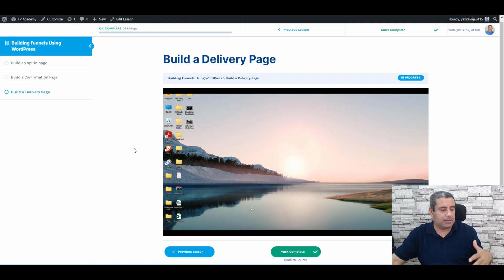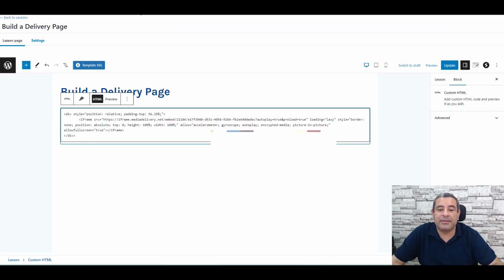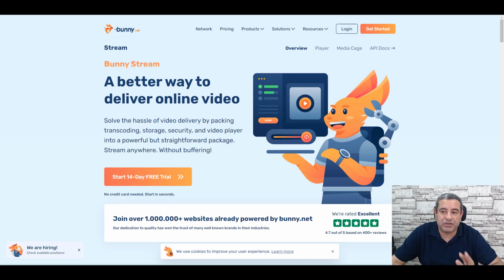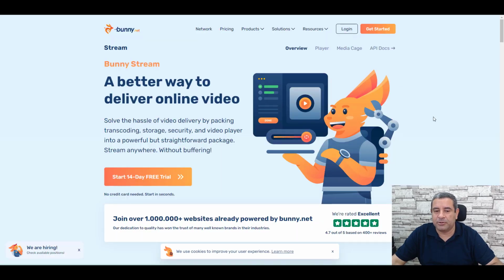And if you're using Elementor to design your lesson pages, there is another widget, I think it's also called HTML. You can just drag and drop it and add the same embed code. So as you can see, this is how easily and efficiently you can host your website videos. As I mentioned, you can host them in Vimeo, Wistia, or BunnyStream, which is the service that I use. I think this is a cost-effective streaming service, and it provides many features to protect your videos, and you don't have to pay a fortune to host them.